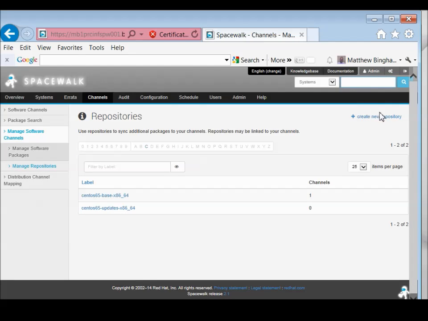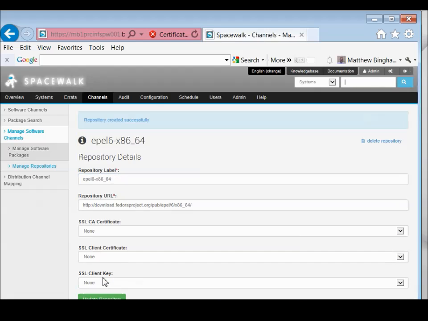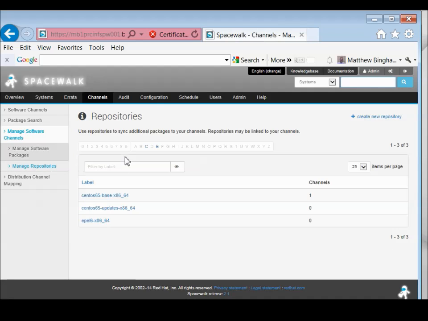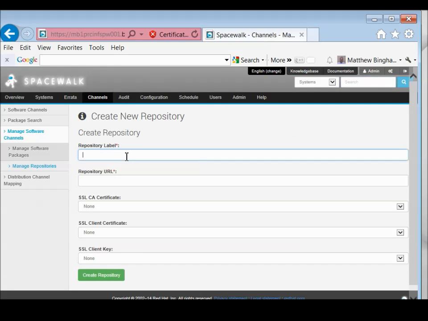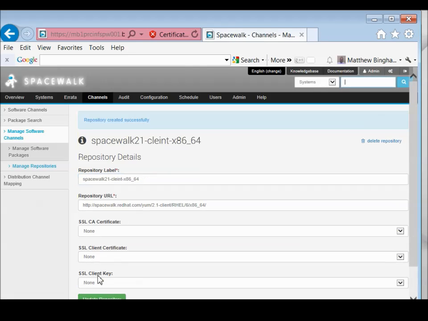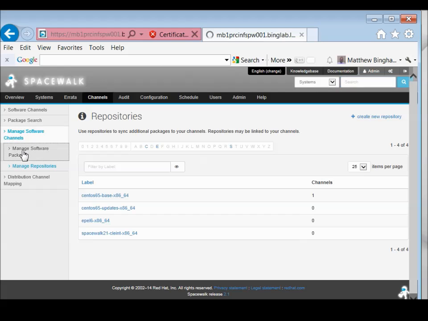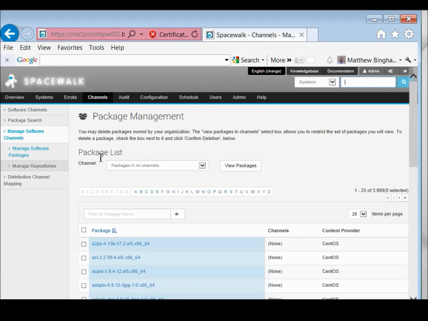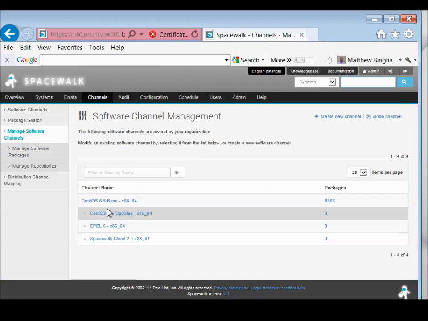With our updates, EPEL, and last but not least, our Spacewalk client. Okay, so all our repositories are created. Now we just need to link the actual channels to them.